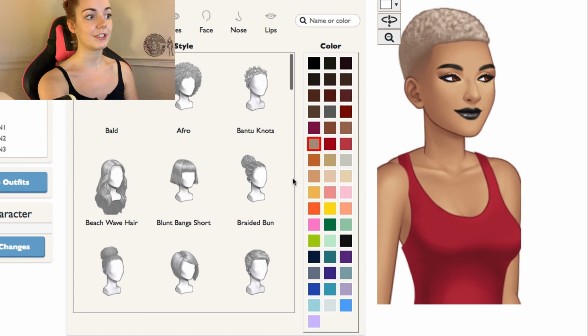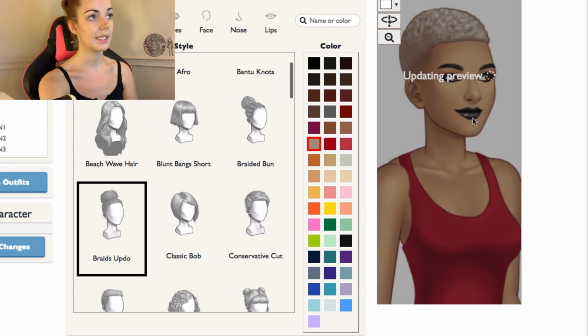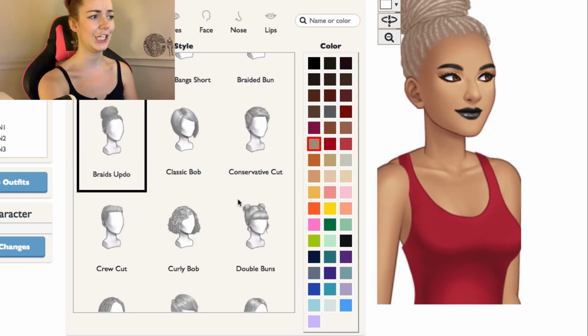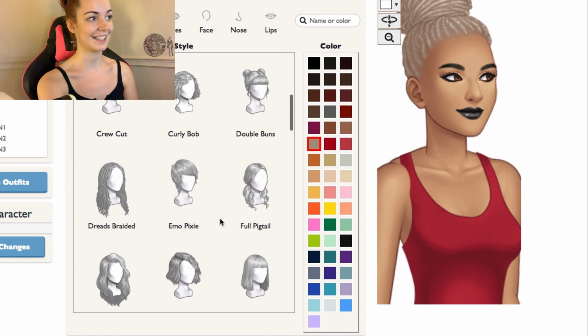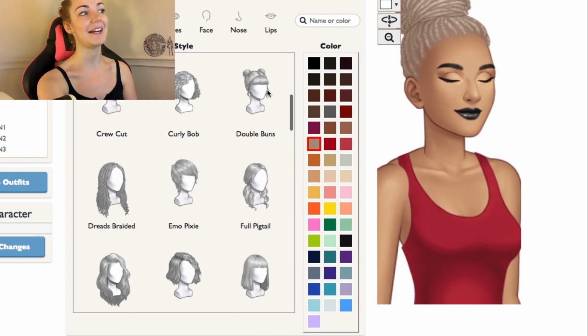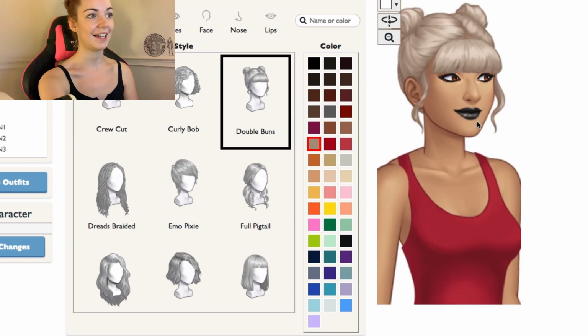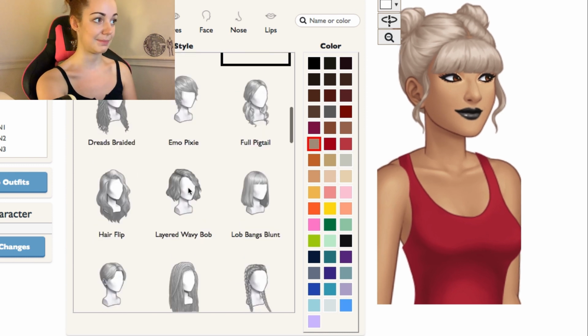Then you move on to the hair. Literally look at all these colours of the hair. It's incredible. I might change her hair while I'm here. I love braids so much. It's so cute. Yeah, so there's like loads and loads and loads of hairstyles. I'm loving some of the new hairstyles. Literally, like this one is like my favourite. And they update all the time. Like I know I moan about updates, but I'm really into the latest updates because they are so cute. Like there's so many nice hairstyles. I'm obsessed, like especially this one.